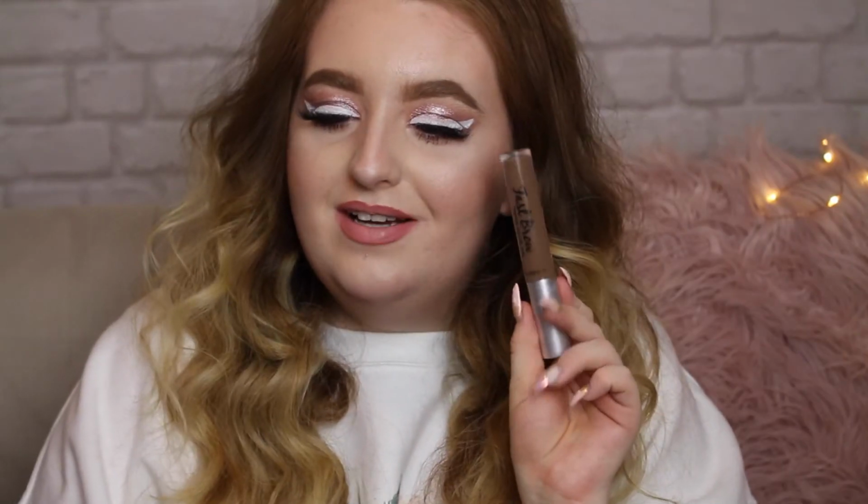I don't like this product. The Just Brow Tinted Brow Gel kind of fluffs out into a weird powder when it dries. It's really messy and I had to clean it up with my concealer. So this is a no from me. This mascara, it didn't do anything for me. Out of all of the mascaras from Collection, I thought this one looked the most appealing because the wand looked the best, and it turned out it wasn't. This is a bit of a flop for me.